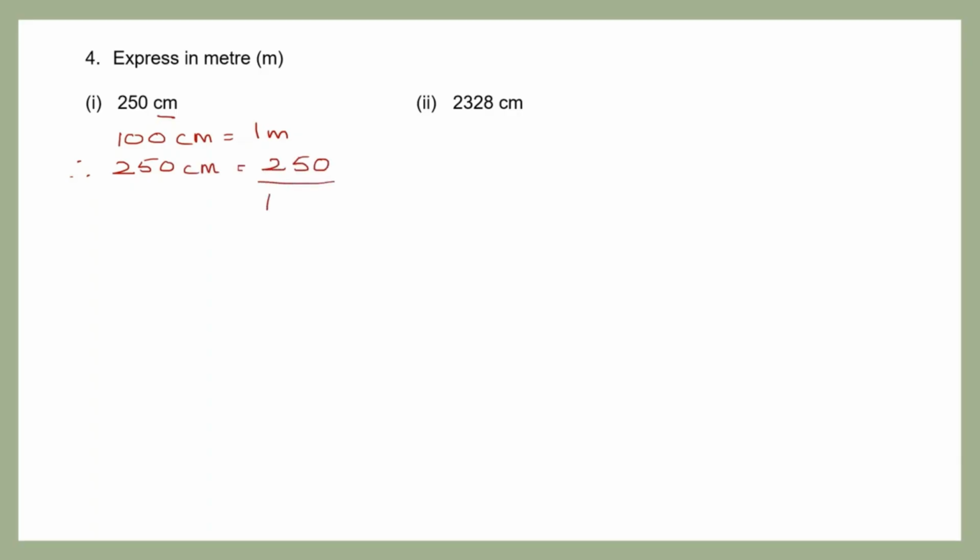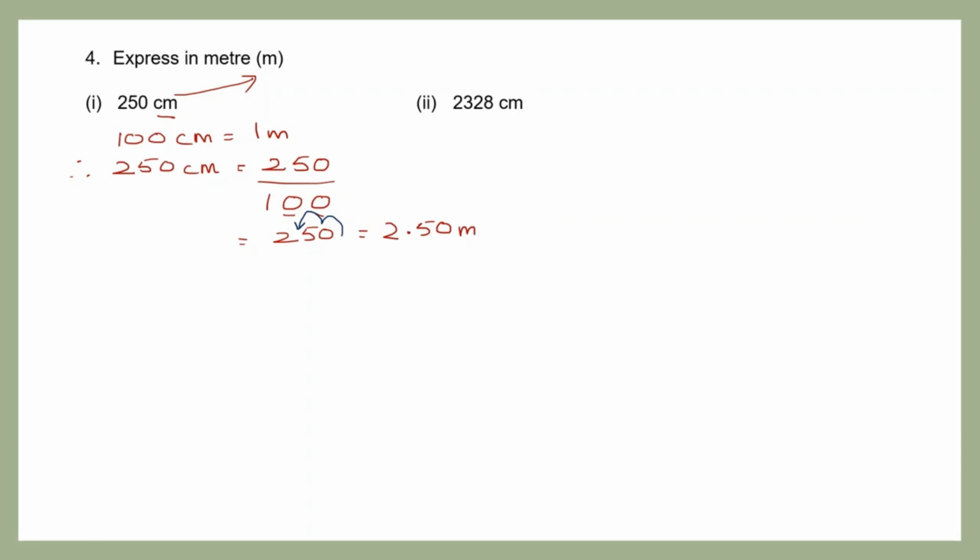250 divided by 100. Now when do we divide? When you convert centimeter to meter, you divide. If it's the other way, meter to centimeter, it's multiplication. So let's do this division. So here I'm going to write 250 as a whole number. Now, division by 100, we know how to do it. There are two zeros, so my point will move two places to the left. The point is here, so two places to the left, it comes there. So what do I get? I get 2.50 what? Meters. We have converted it into meters.